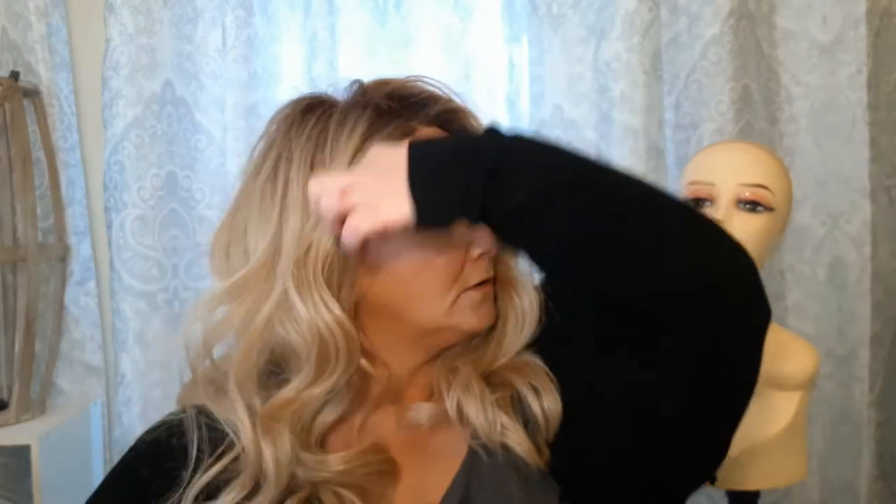If you're interested in this wig, get in touch with Beauty Nook — you can get a great price there. There's not a lot of shedding in her at all; it's a really good medical-grade type wig. I might get this in a lighter blonde because I really like the curl pattern — it's very flattering. That's kind of how I style my wigs. This one didn't take much straight out of the box. There are a few flyaways but you can tame those down with some Shape and Hold.